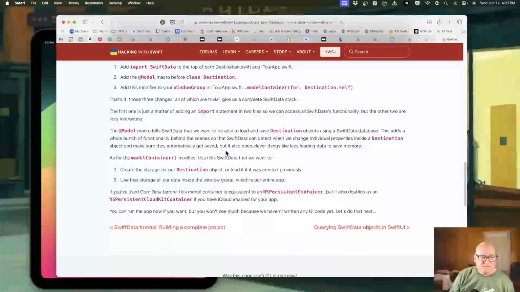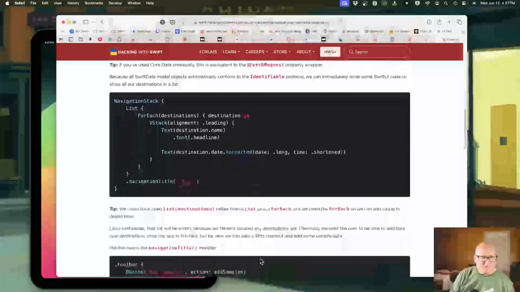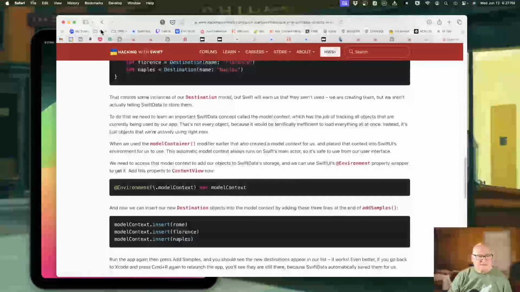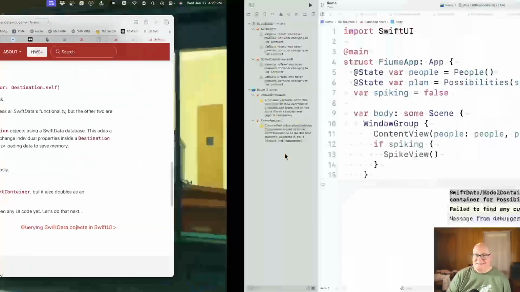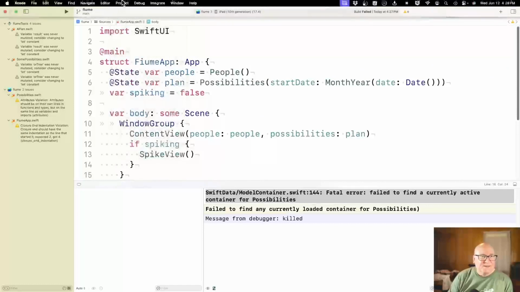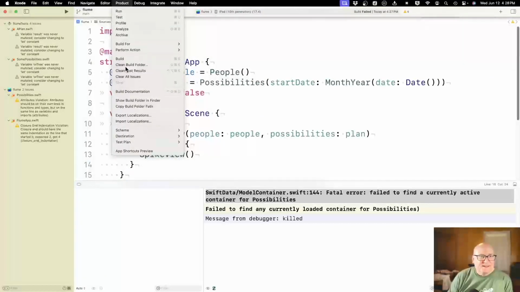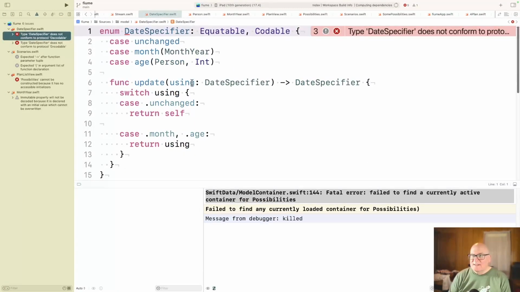I don't think this has more examples. No. Yeah. Okay, let's clean it out. Maybe there's some confusion. All of a sudden this doesn't conform.